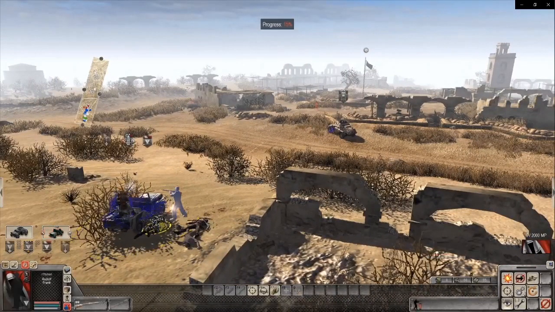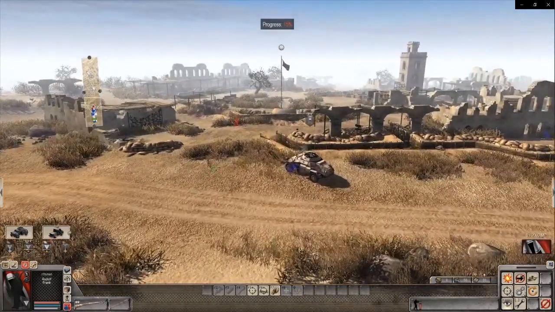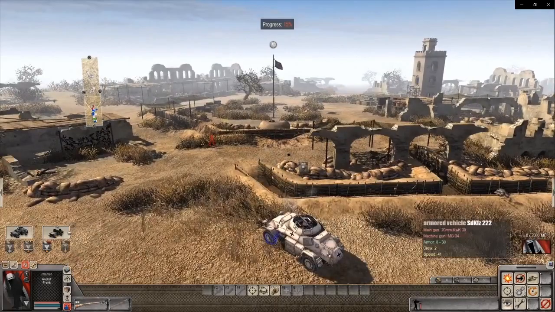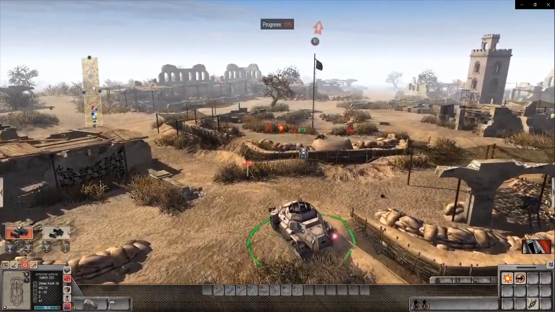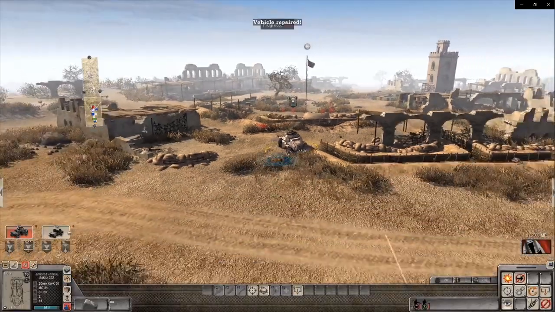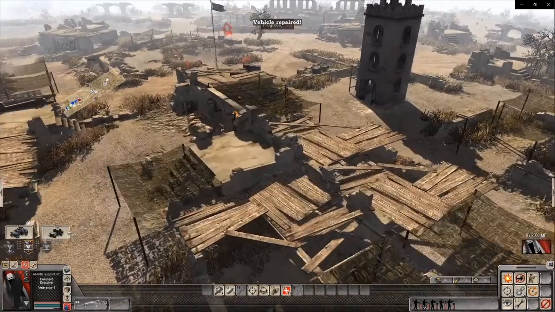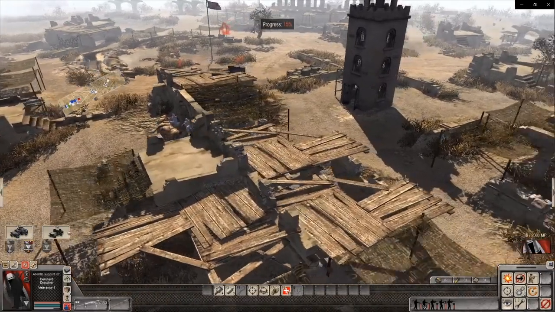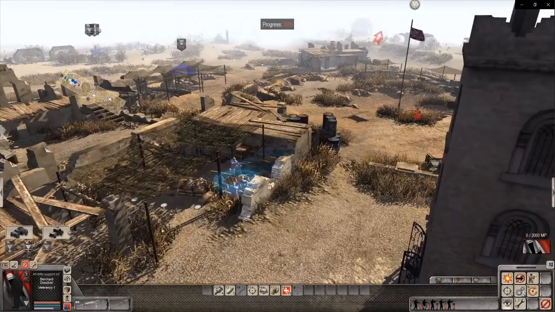The infantry doing it well. Seems like they're doing fine on the right there. Oh, we got lots of bogeys. Yeah, I don't want to get hit by an AT grenade, because if I lose that Sunsy Capsule, I think we basically lose the game to a certain extent. Yeah, these infantry can't do it alone.